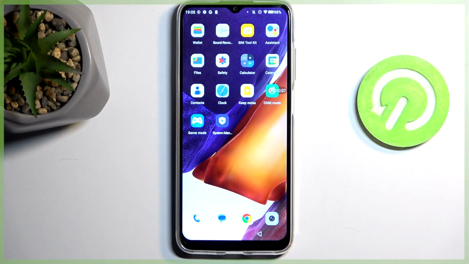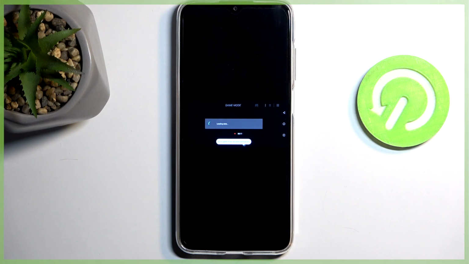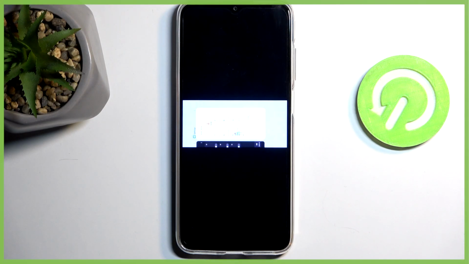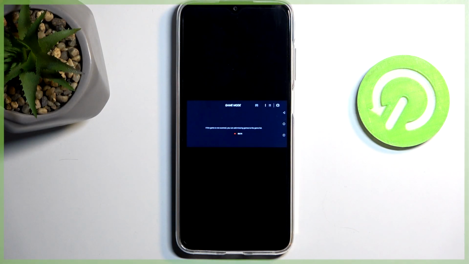Now I do want to point out one thing. Screen recorder might not be able to record everything, so in certain scenarios, like for instance Netflix has the ability to block your screen recorder, and once you try to record it, all you will get is just a black screen.